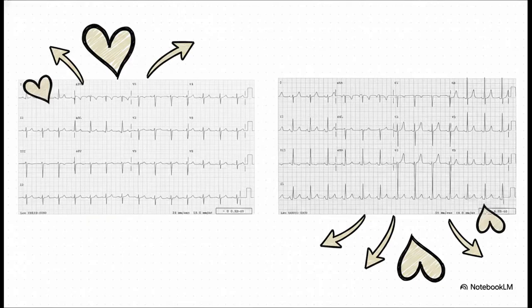Now, here's what's so interesting about these fascicular blocks. They don't usually widen the QRS that much. Instead, their main effect is to drastically shift the overall direction of the electrical current, and that's what we call the axis. So, if you block the anterior fascicle, which is what you see on the left, it forces the entire axis up and to the left. But if you block the posterior fascicle, shown on the right, it forces it down and to the right.